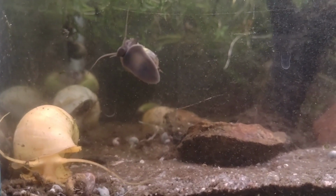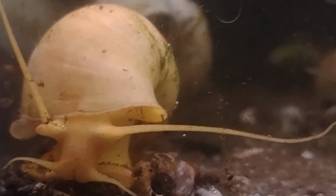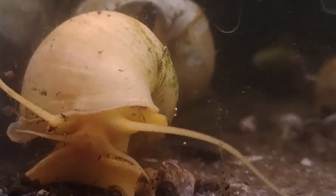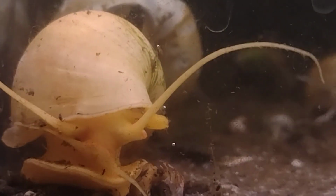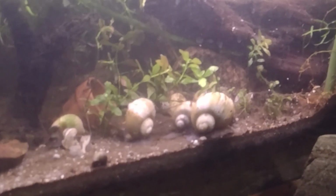A few years into producing the blue variety, I got my first albino snail. Mildly excited, I plopped it into a separate aquarium and continued on with making more blue snails. But I quickly got bored with doing the same thing over and over and over again.